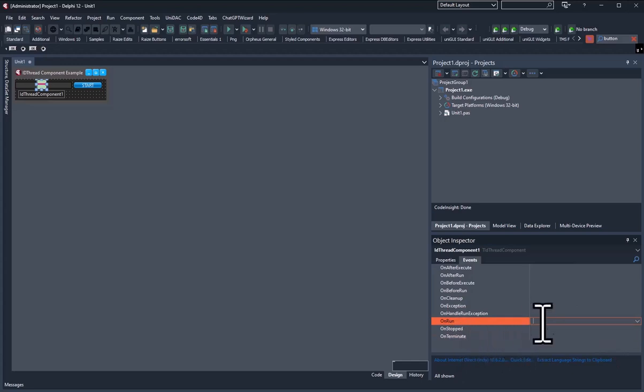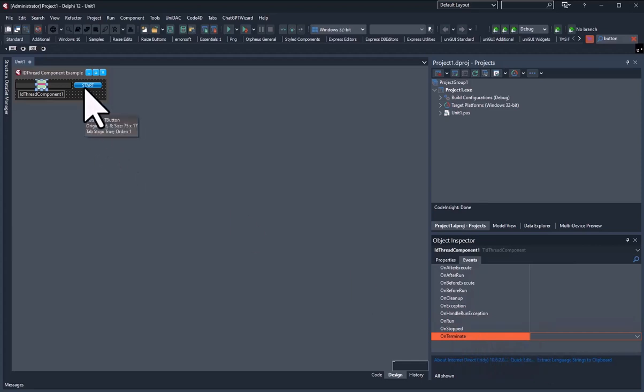This is the code that's basically the execution code of the thread. So while the thread's running, the on-run event is handling everything inside the thread, inside RAM and memory. And after the thread is completed and it gets terminated, the on-terminate event is fired, and we're able to do something, say, after the thread is done.